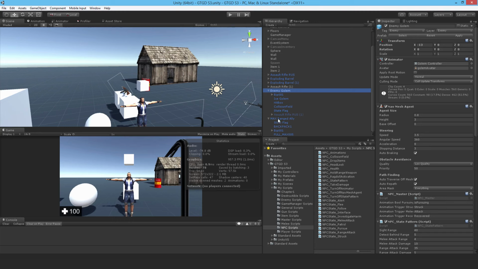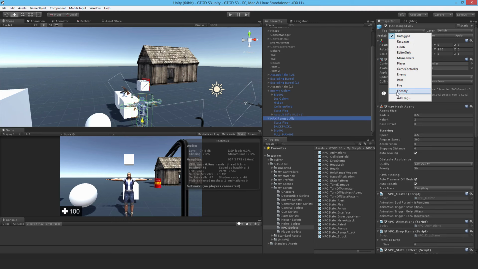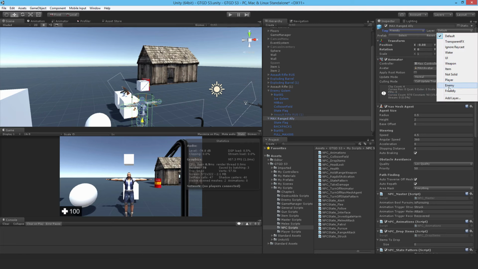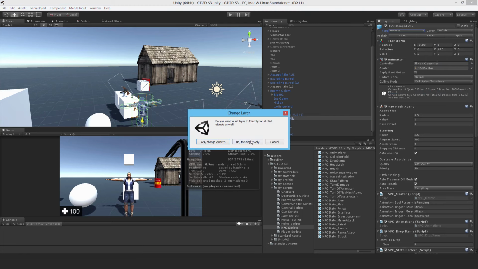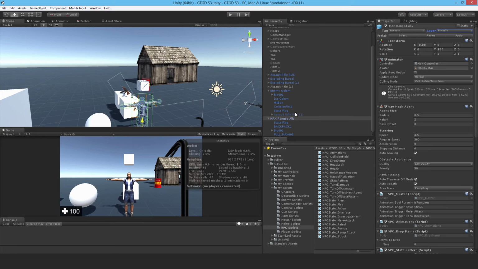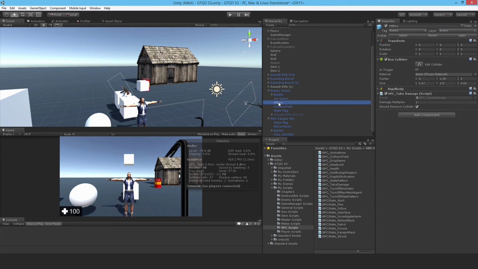I shouldn't forget to put the tag and the layer as I had done on the golem. So let me go back here and put the tag as friendly and put the primary layer as friendly. And no, this game object only. Not everything needs to have that layer. Okay, now next thing, I'll copy over the hitbox that I have on the golem and just assign it to the max model. Okay, I'll just rename that to hitbox and just adjust its position so it's back where it needs to be.